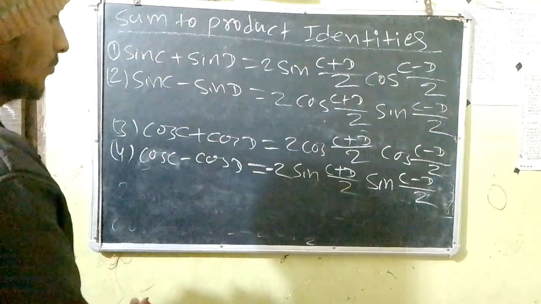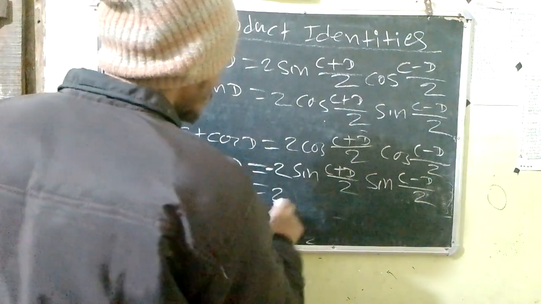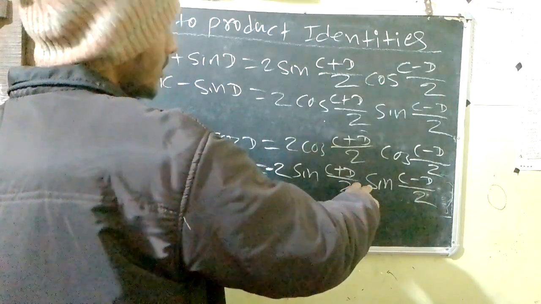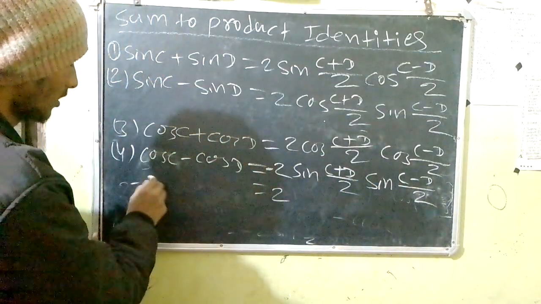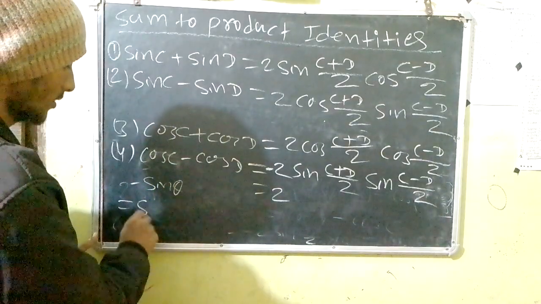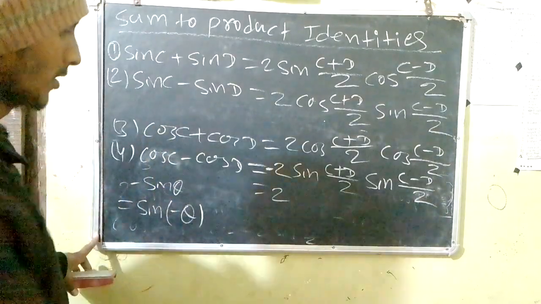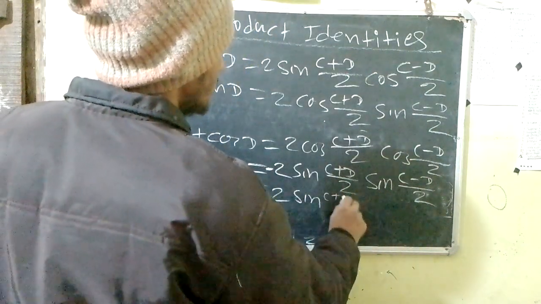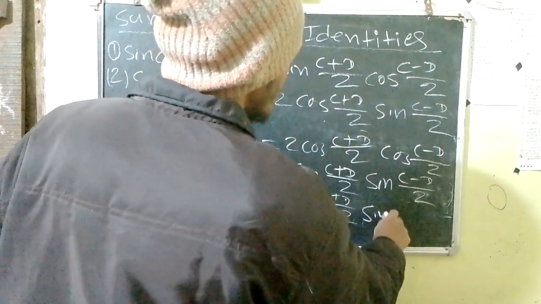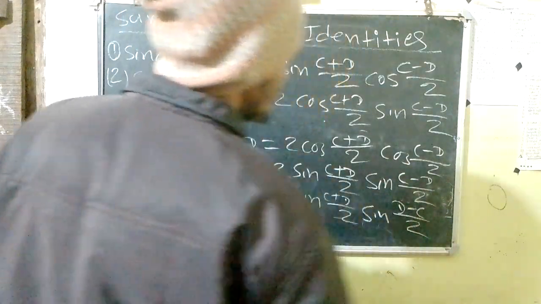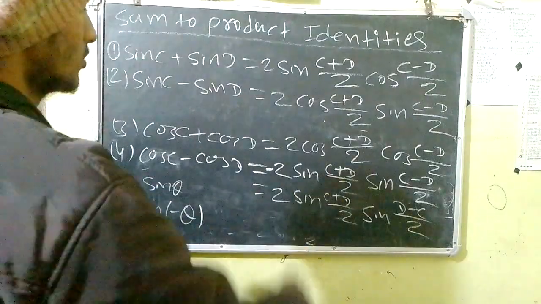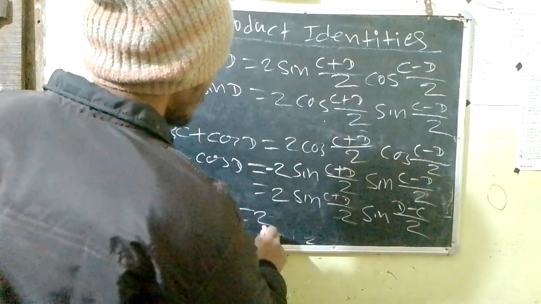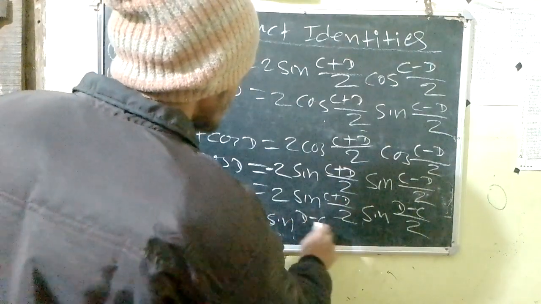So you could do that, this is equal to 2, and you can take the minus sign over here, so this will be minus sine theta, which is the same thing as sine of minus theta. So this property we can use for this then. So it will become 2 sine c plus d over 2 times sine d minus c over 2. Maybe whatever you use here, then it will be here. You can do it in this way as well. 2 sine d minus c over 2.